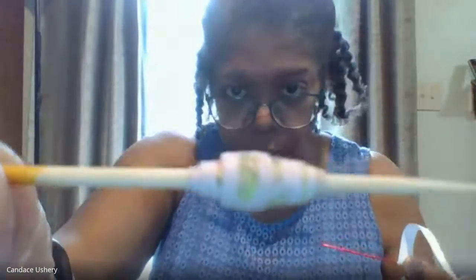I used craft paper for my special bead. And I don't know if you can see it or not, but this particular bead is pink, but it's hard to distinguish it from the white on the camera. So I think I do have something in kind of a fuchsia that I'm going to use in its place.